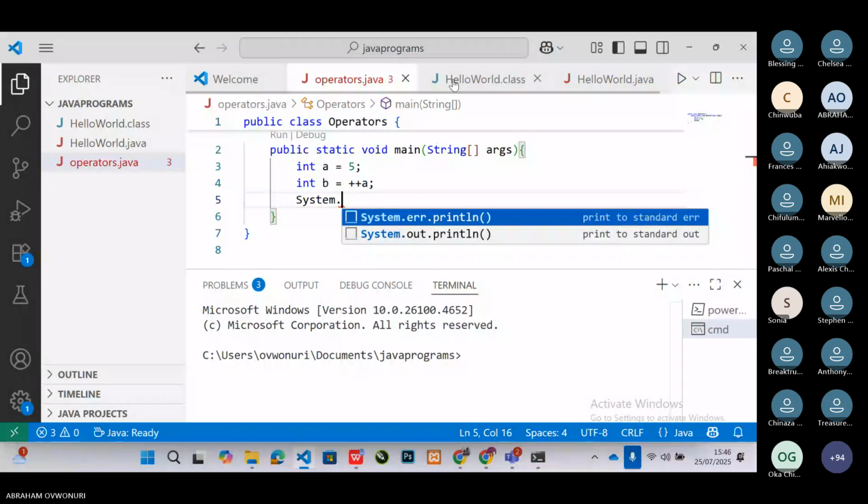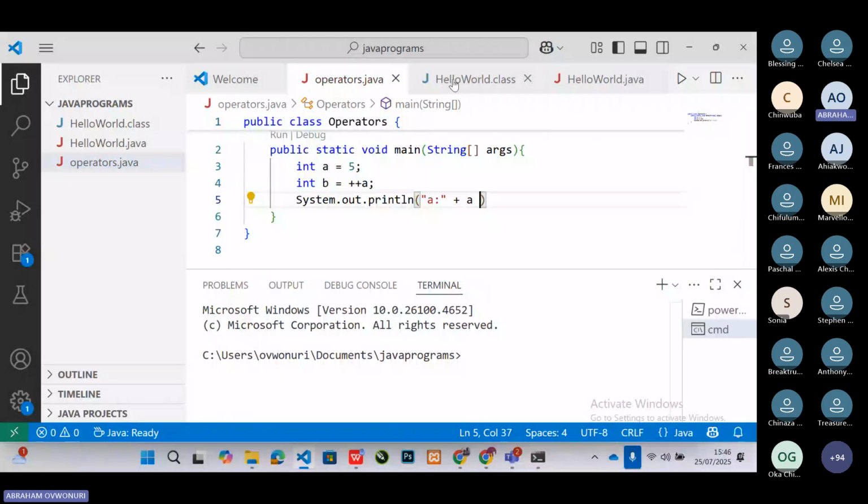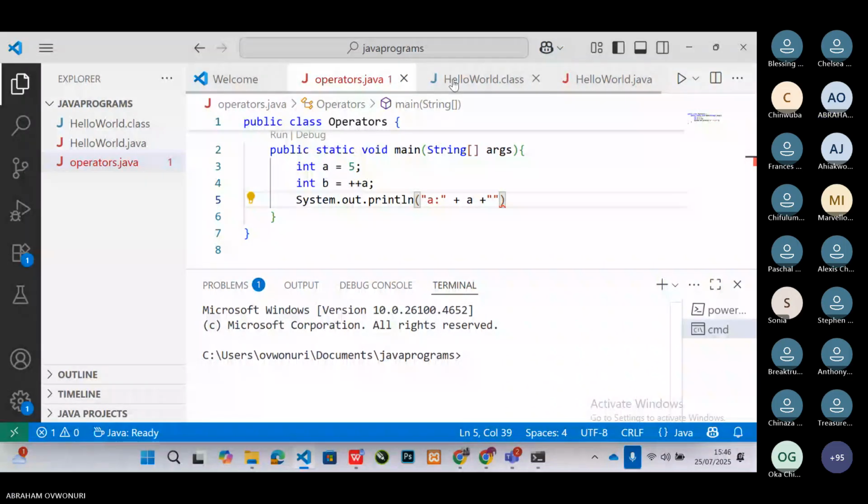A plus. This plus now I'm putting here is not an operator. It's what we call a concatenation symbol. When you get to that point, somebody will also teach you about concatenation. But it's very simple. Using it to add two things together, to join two things together, not add in the sense of add.